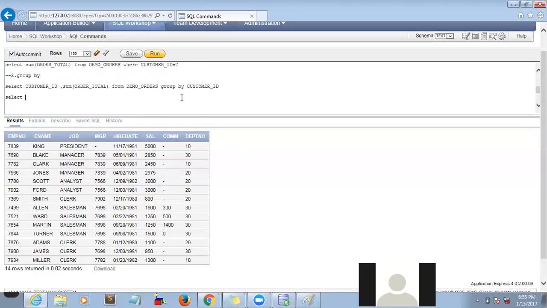Select department number, comma, sum of, what sum do we want to find out? We want to find out the salary, correct? From EMP, group by. On what basis are we planning to group?